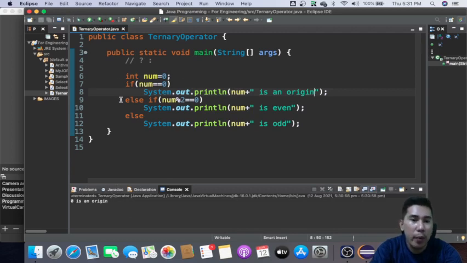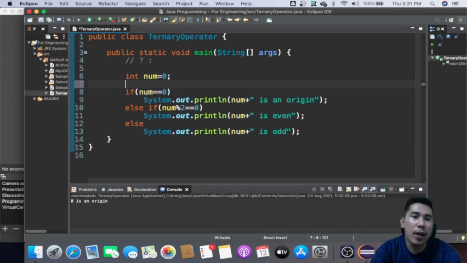So before it will process at least the first block of the if statement, it indicates that if the user enters 0, then it is an origin. Then the rest of the else if and else block statements in this if condition will not be read by your compiler. So basically, that's how you do it, so that you are following the mathematical rules that 0 must be neither even nor odd. It's an origin or it's a 0 number.